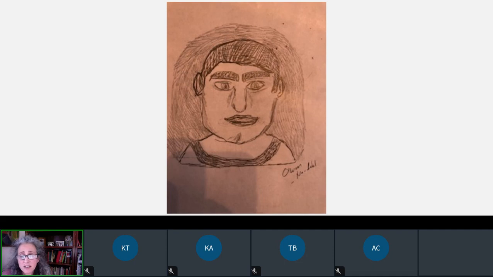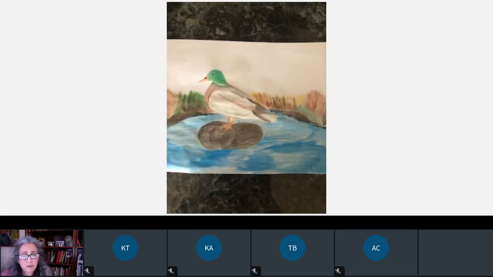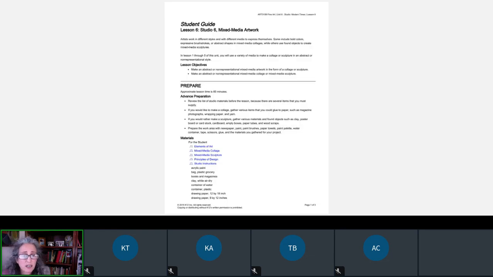The other was the impressionist and realist paintings. And then the third was this mixed media that I said you could replace either of those with. So you only have to do 2 artwork assignments. And then I want to make sure you know all of the quizzes that you need to do. I want to give you time to complete those before moving into Unit 5, because I feel it would be irresponsible to move into Unit 5 until those graded assignments are completed.